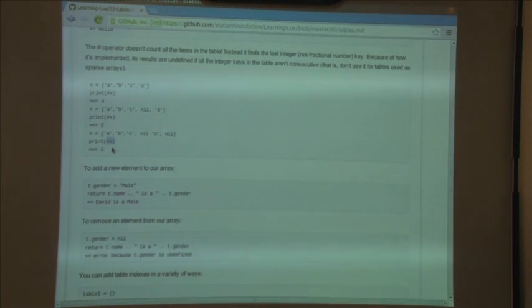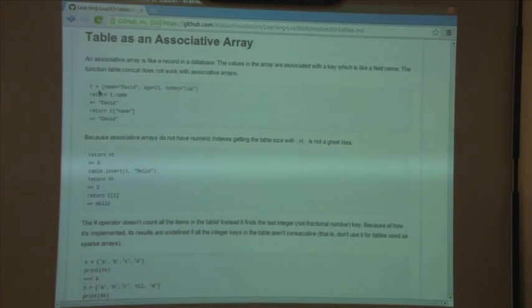But it becomes more important when you're dealing with arrays that have indexes of your own design. To get rid of them, you just set the values to nil, because there is no ordering in them anyway, so there's no way to repack them into a more compressed space. And you wouldn't want to repack them most of the time, just because it's memory intensive to repack an array like that.